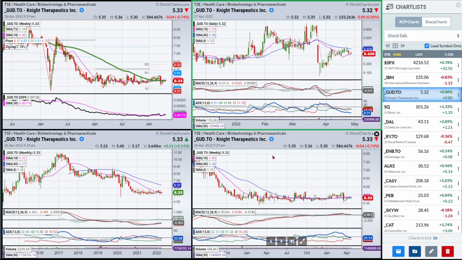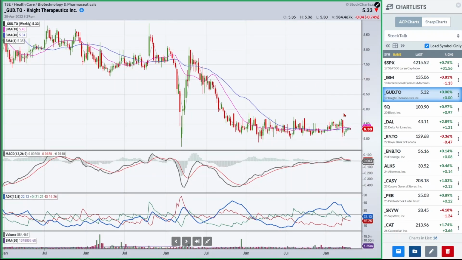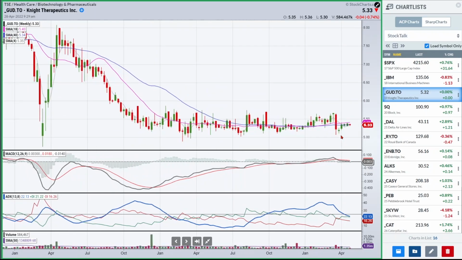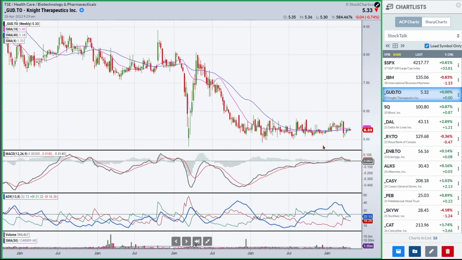Okay, a couple of Canadian stocks came through. So this Knight Therapeutics, forming a pretty good base here on the weekly chart, but notice this big, let's just zero in on this. Look at this big red bar, okay? So at a minimum, I want to see the midpoint of that red bar, which is essentially getting back up above the 18-week, would be kind of like the minimum. But if you look at this, see how this has gone sideways? We really need to see these highs exceeded before we can expect anything meaningful.